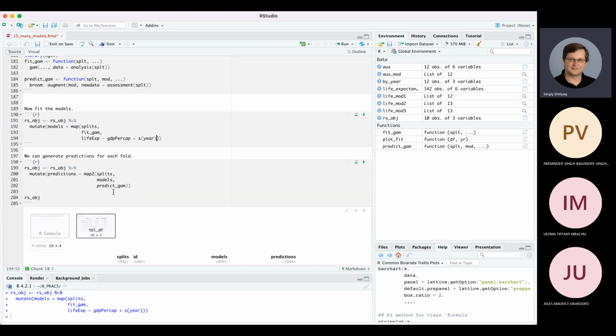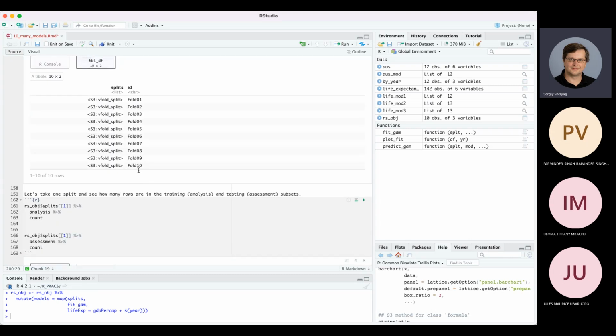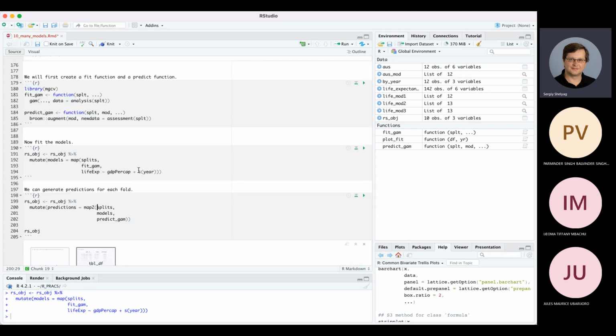And then we can, using literally the same application of the function map, in this case it's the application of map2 because we have two arguments, make the prediction. Now, note that we now have 10 models, and we have 10 splits of the testing data. But we need to apply each model to each of the splits.